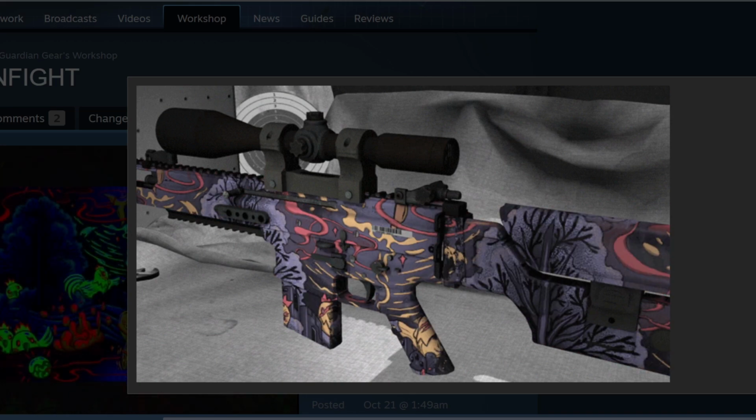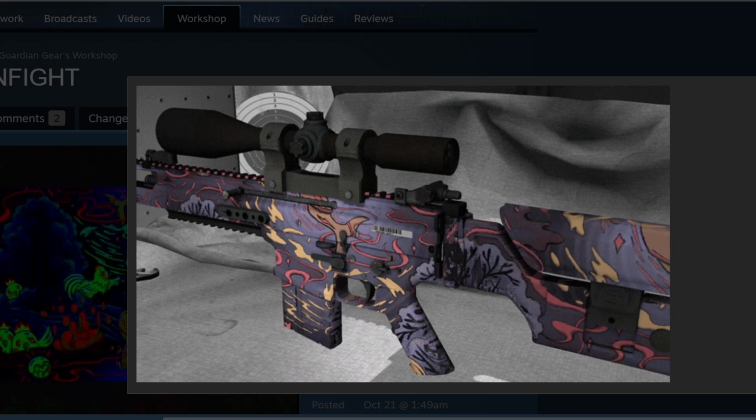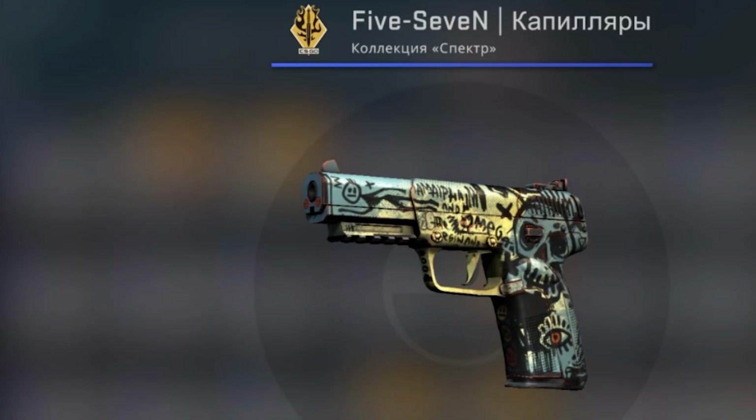In particular, the colors look kind of off, and it looks like an acid trip, if I gotta say so myself. Take a look at the FiveSeven next. It's a FiveSeven skin. Don't really care too much about it. I think it looks a lot like the one we saw, I think it was the Fever Dream.